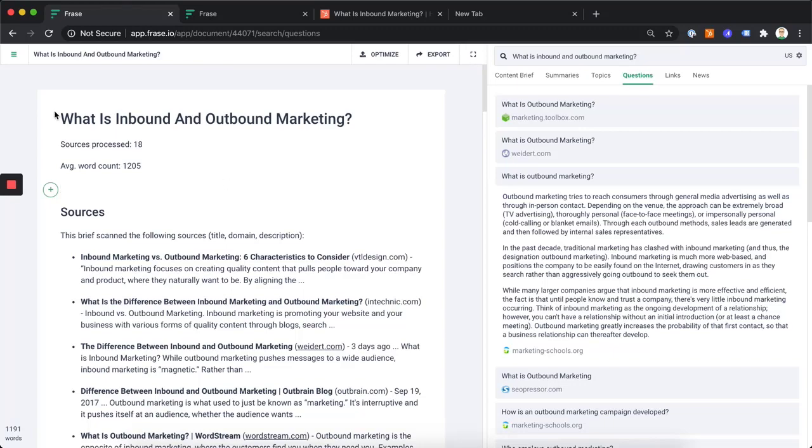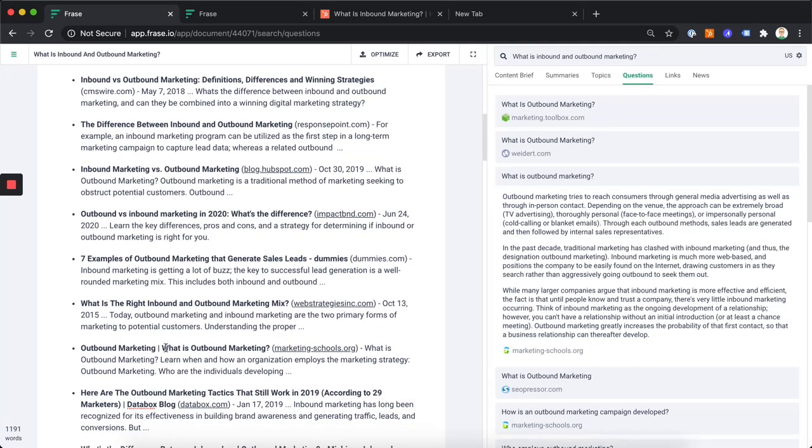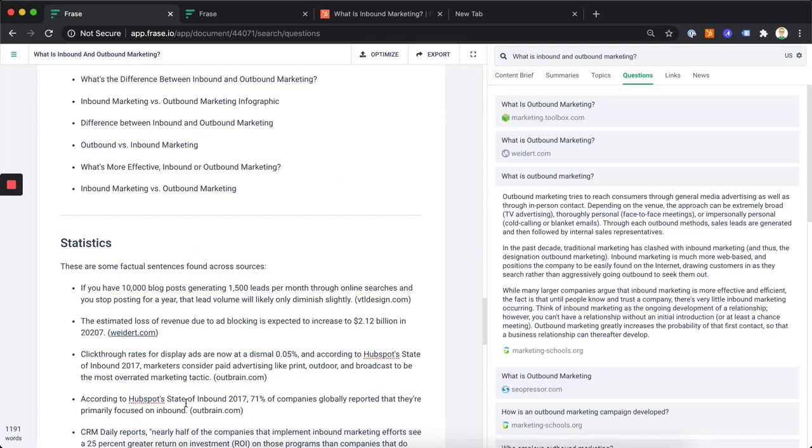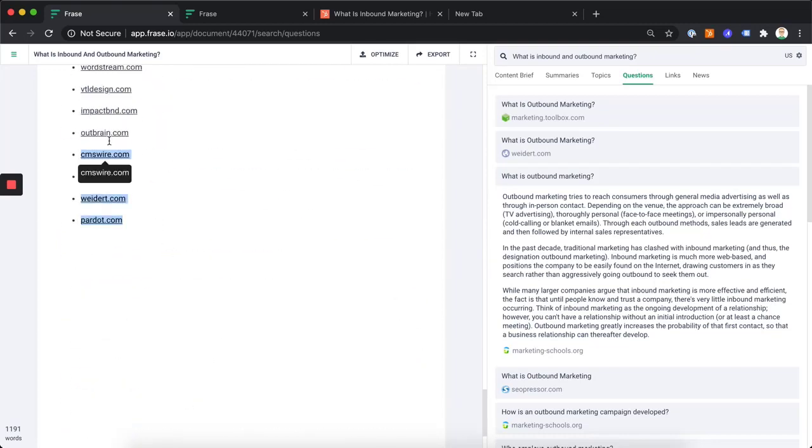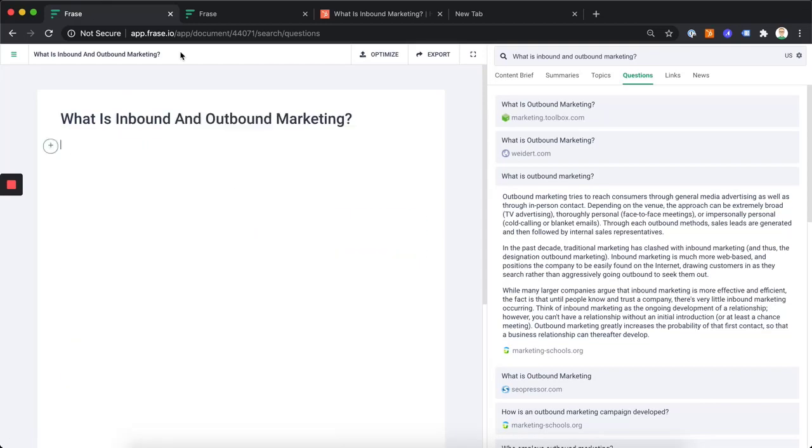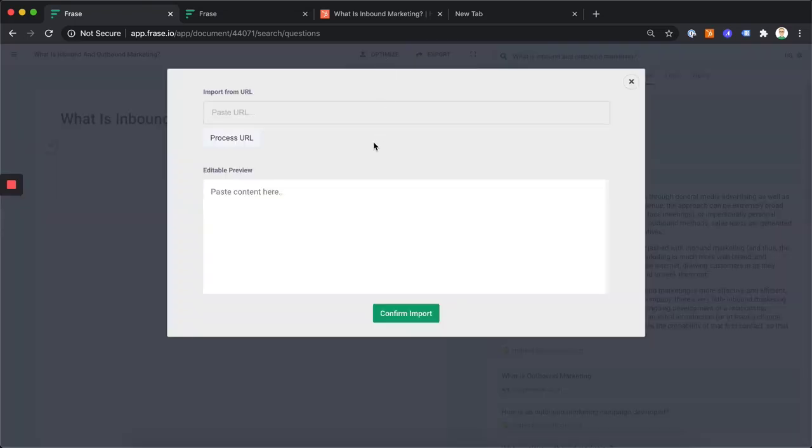Now, once you have a draft, something written in long form, you can think about optimizing content. To show you this, I'm just going to get rid of this content brief that we generated. I'm going to click this optimize button right here, and it will give us a couple of options. The first is we can import content from a published URL. As you might have guessed, the best time to do this is if you've already published some content and you want to improve its performance.